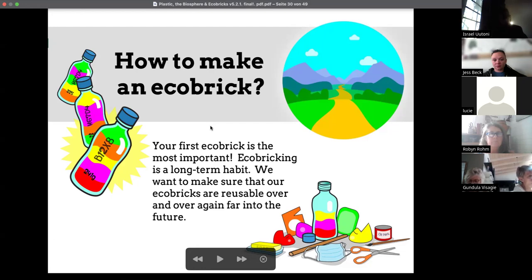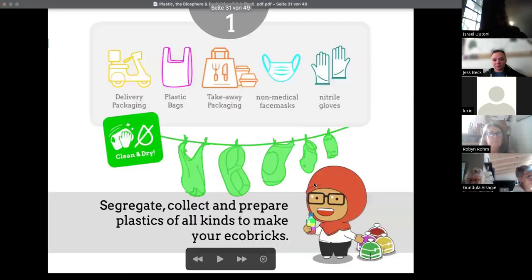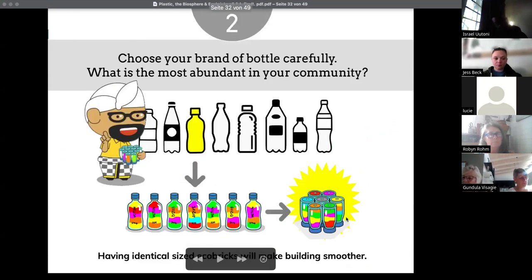So we start first of all with collecting the plastic. You can use all kinds of plastic you're collecting, and make it clean, make it dry. That's really important.